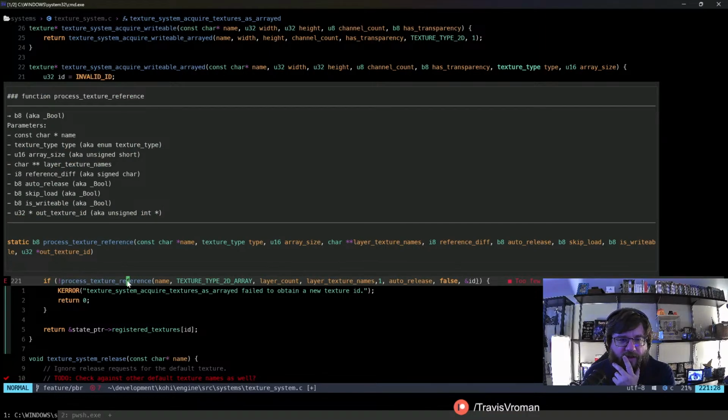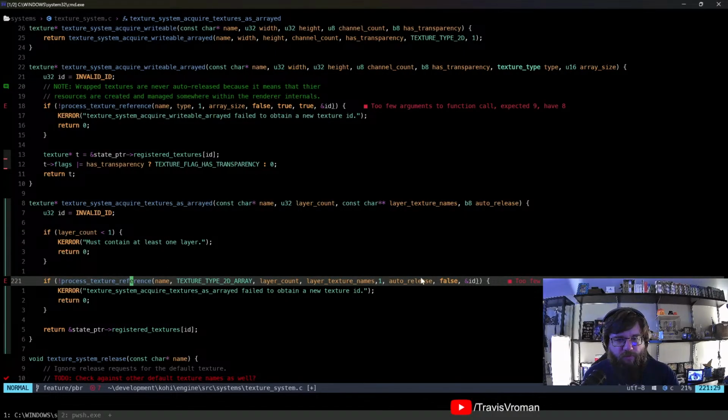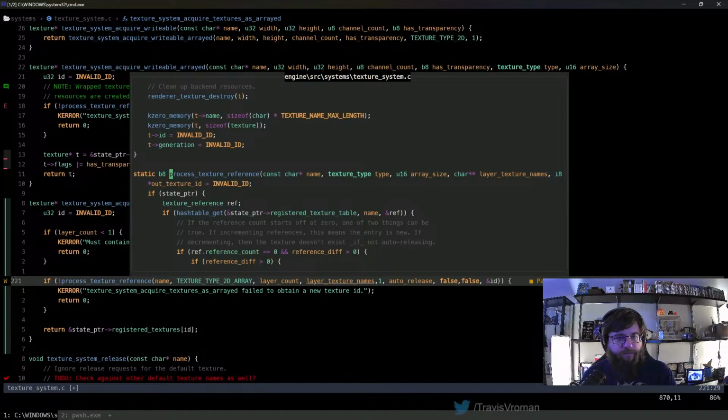Reference diff, auto release, skip load, and is writable. So in this case, writable is false. All right. Oh, and that's constant. So this should take them as constant too. They are constant on the way in.